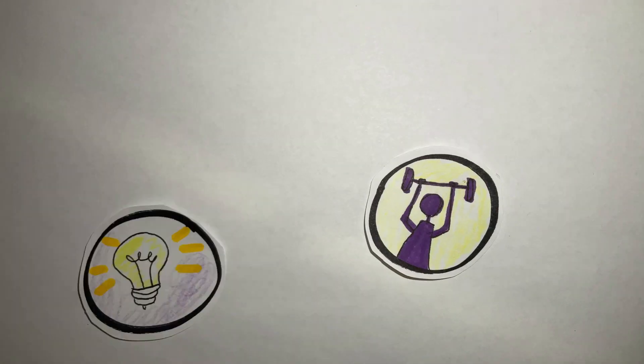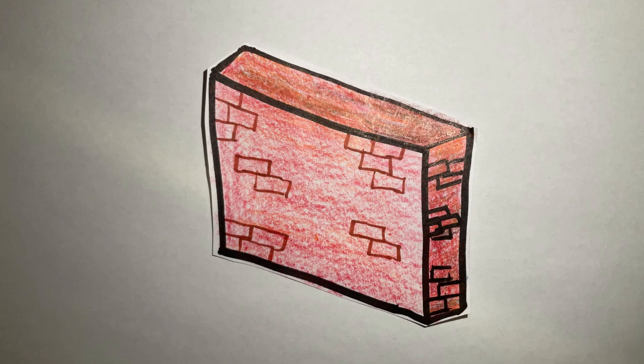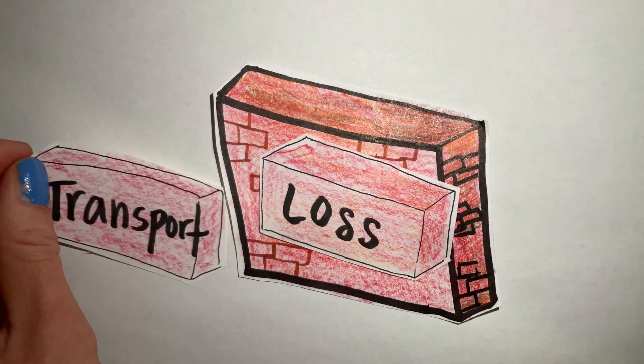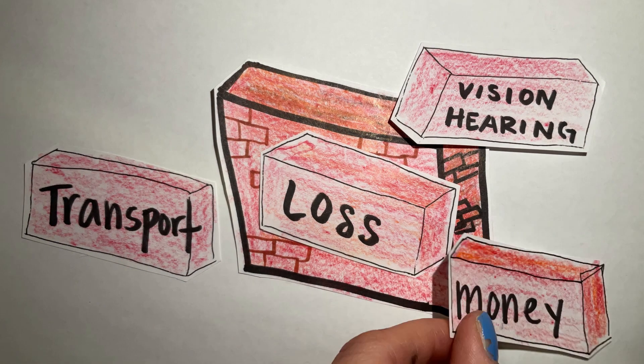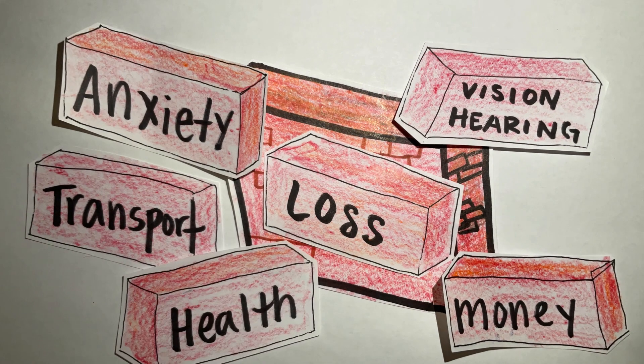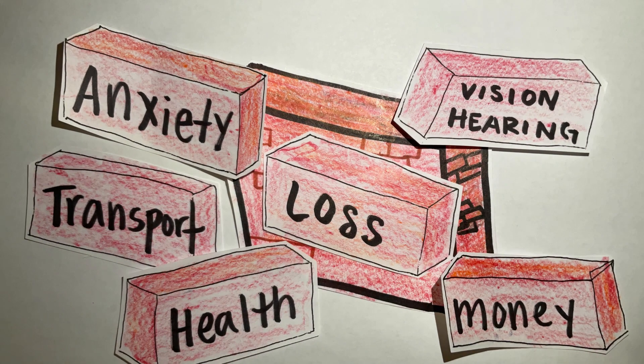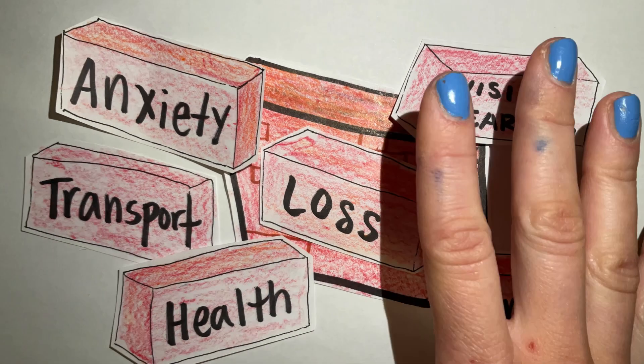The aging process is complex. We experience many physical, mental, and social changes throughout the years. Changes may include loss of family or friends, challenges with mobility and getting around, vision or hearing loss, financial problems, social anxiety, and health conditions. These changes may create barriers that prevent us from making and maintaining social connections.